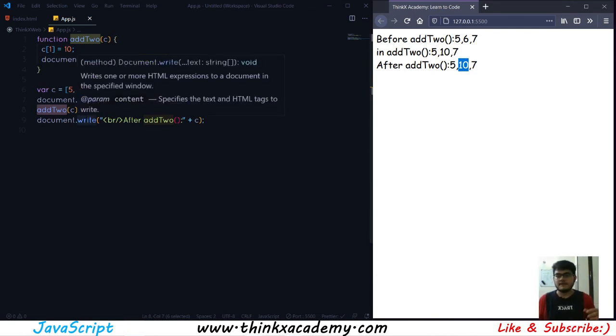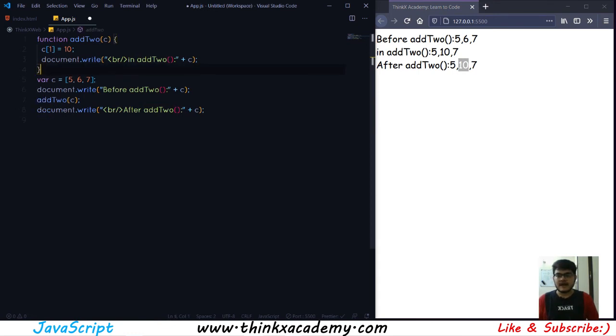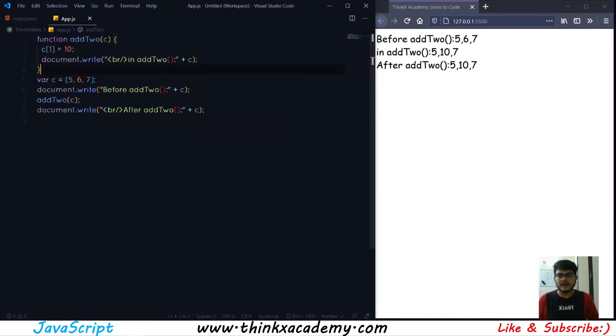So that's the difference between passing primitive types and arrays. And when we study objects in the further tutorials, we can even pass objects to functions, right? So a very simple and definitive guide of how functions work. Now functions are very important because we can actually perform a lot of operations inside of the HTML, which we are going to do right now, right?